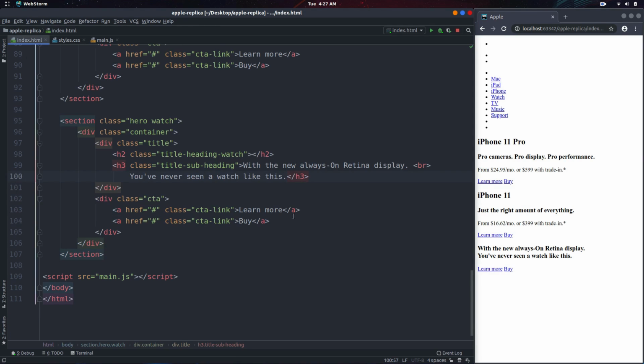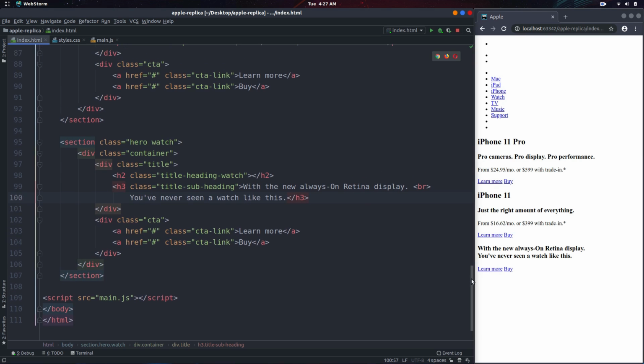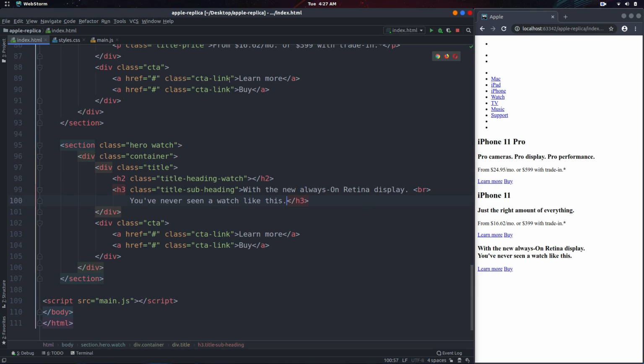Now we can go ahead and add the modifications that I talked about. The first one is going to be right here. So we're going to scroll up a little bit, and at the first CTA link, we want to add an additional class of CTA link darker. What we want to do now is just copy this, paste it again below on the second one, as well as the one for the watch section.